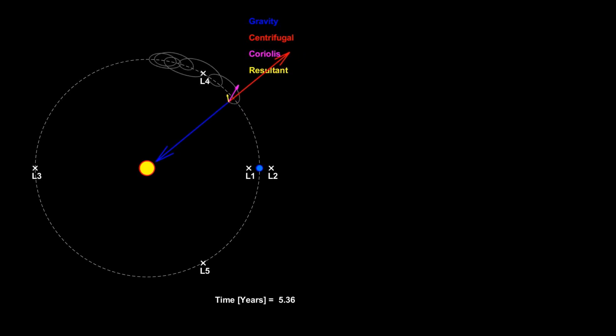As the Coriolis force always acts perpendicular to velocity in the rotating frame, it encourages curved motion in the rotating reference frame. The Coriolis curving of the trajectory takes the spacecraft out beyond Earth's orbital radius to where gravity is weaker and where the spacecraft's orbital angular velocity becomes lower than Earth's. Earth then catches up a bit with the spacecraft. Let's now see how this peculiar motion appears in the inertial, non-rotating reference frame.